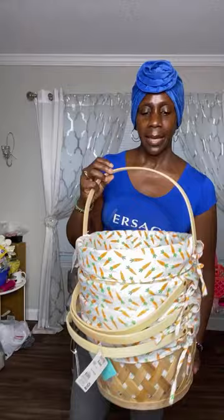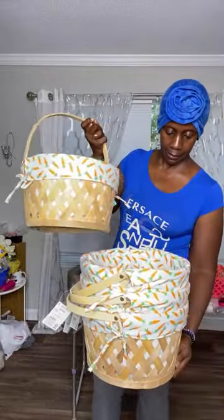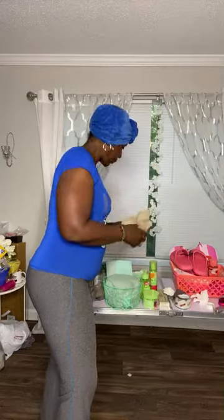I love these baskets, y'all. I just love them. So I'm going to take this lining off. And they're really huge. Ooh, snap. They're huge. Okay, so a really nice size. All right, I love them. So I'm going to make them real pretty like I do. Hopefully I won't jazz them up too much and make them look like something for a wedding, because that's just something I do. I bling it out. Okay, yeah, that was it from Walmart.